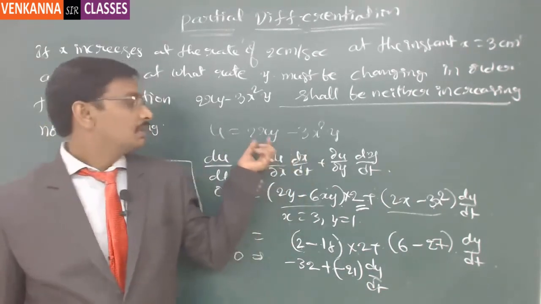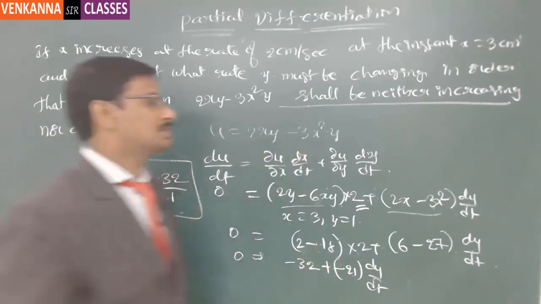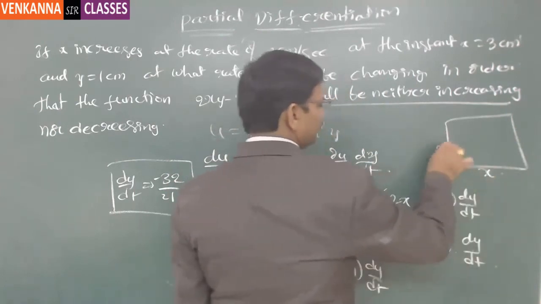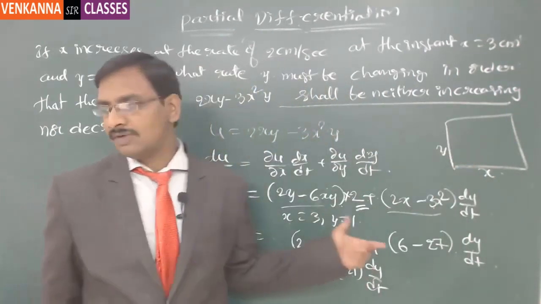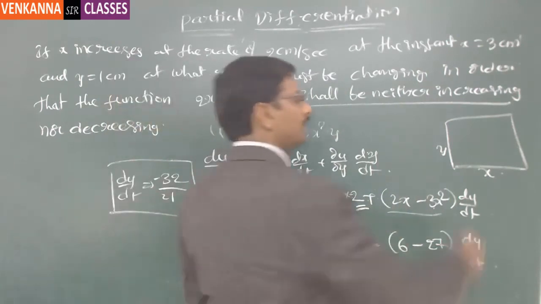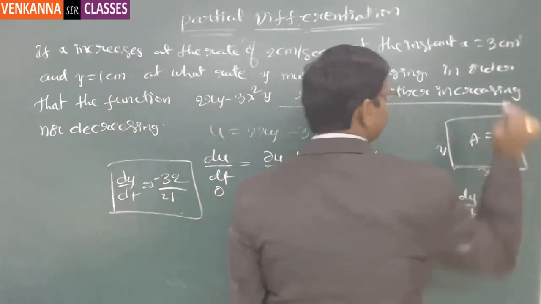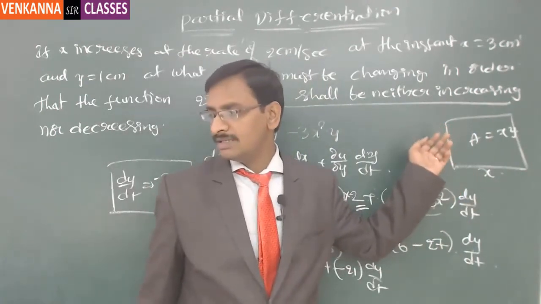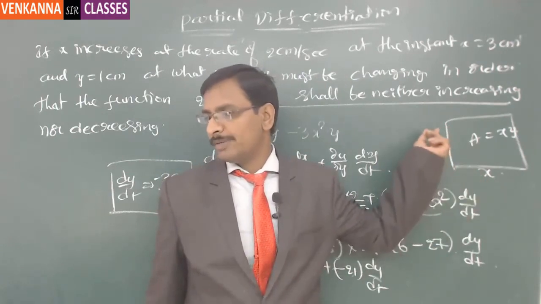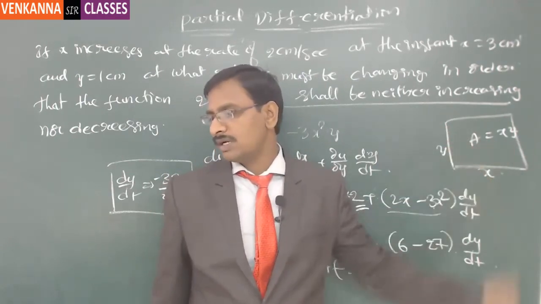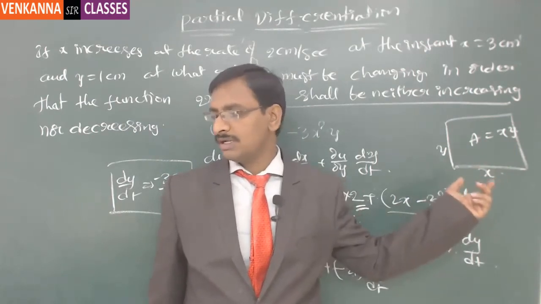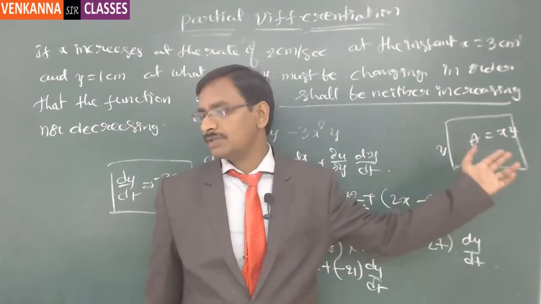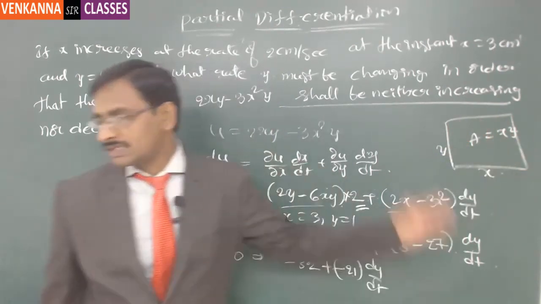It is like this. Suppose here actually there is one function. For example, just take this simple case. There is a rectangle and here x is this and y is this. Now both x and y are changing, but the product of these two is maintained constant. So this area is maintained constant. Then if you are increasing x, the corresponding y will be decreasing, or if you are decreasing x, the corresponding y will be increasing, so that the product is always maintained constant here. That means if one function is increasing, another function will be decreasing, and these two together will not make any change in the function of area. Got it?